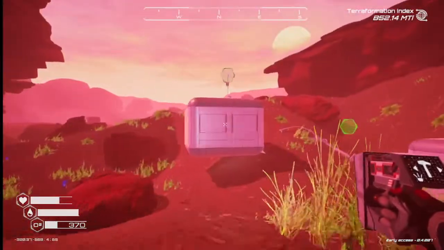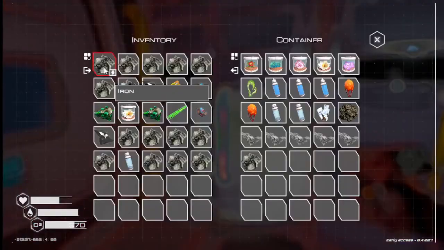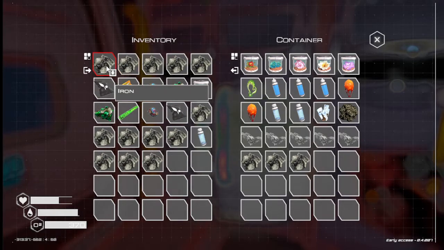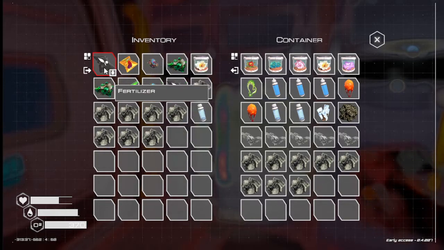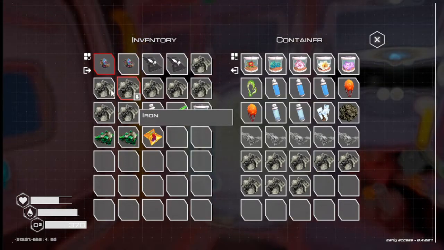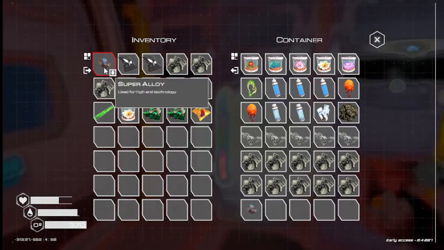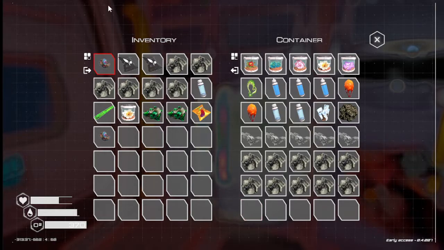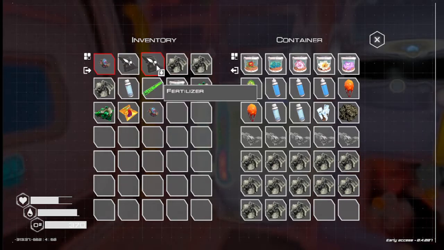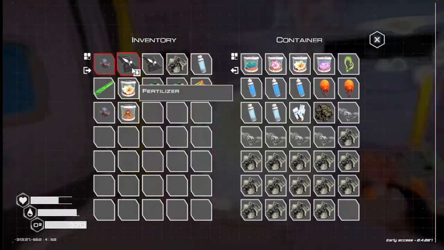Oh, where's my bunker? All right. I think we will leave the iron. All the iron we'll leave. No, give me a super element. Super element we will definitely take back on the first run. We're going to need the super element for the new bunker, or for our new building. We will take these for sure.